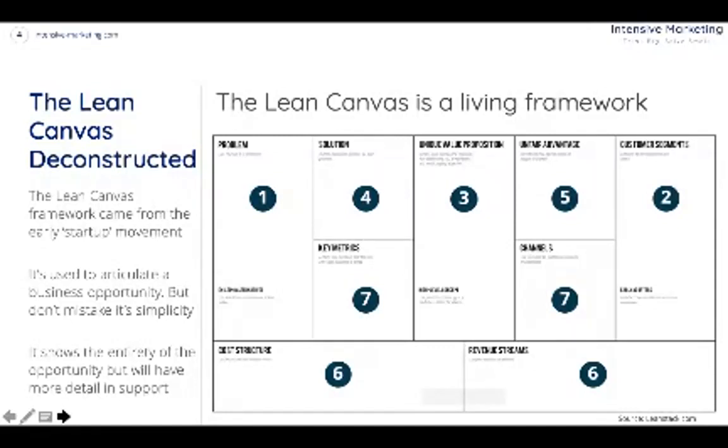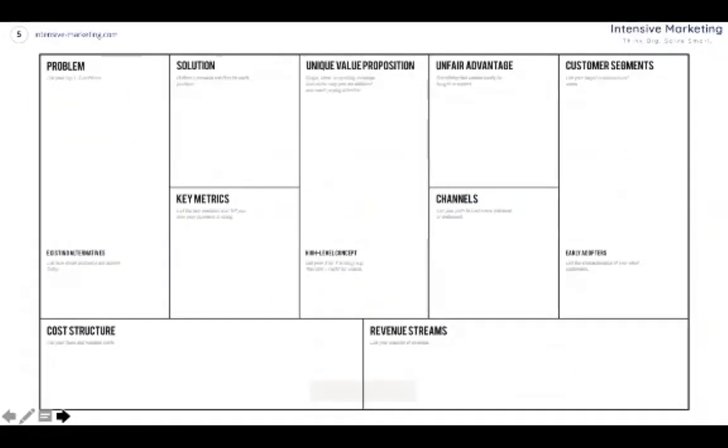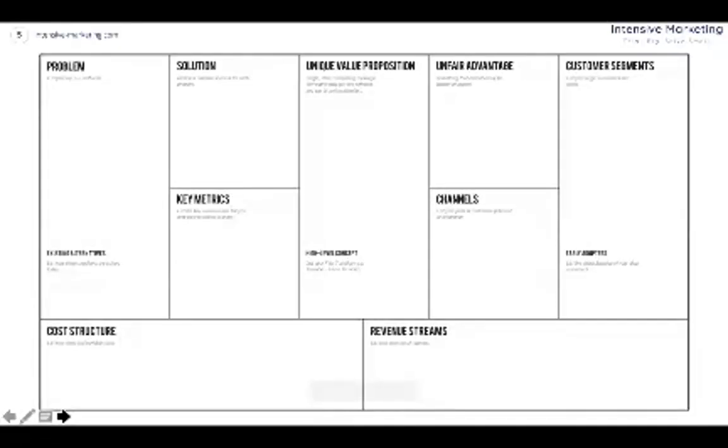So let's just burst this open a little bit more. So I'm going to open the screen up a little bit. And I'm going to go through each of these areas in the order that you would typically need to answer them. So one of the things that I've mentioned already is that some things will lie beneath this box. It will just really be a summary of the work or the thinking or the analysis you've already done.